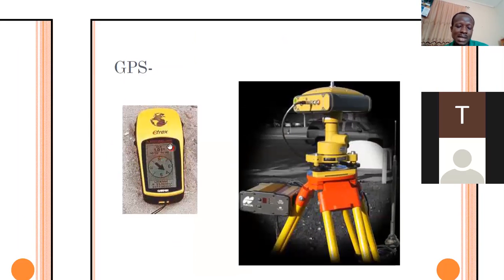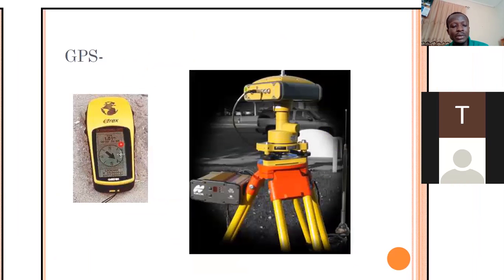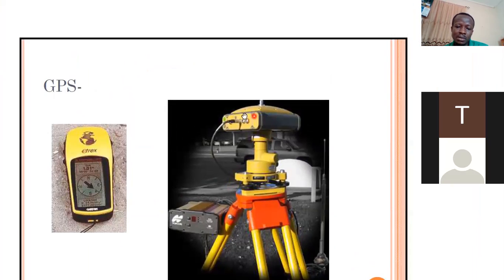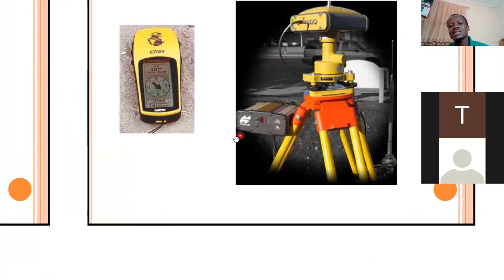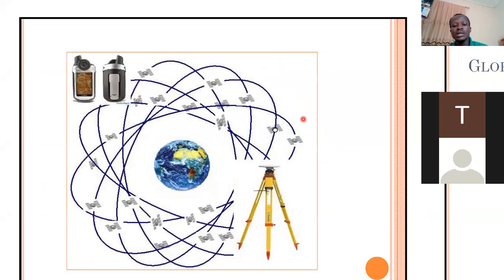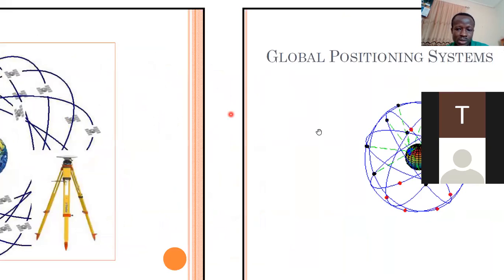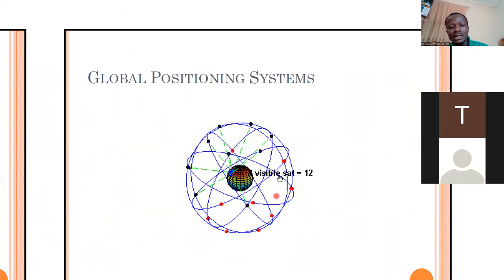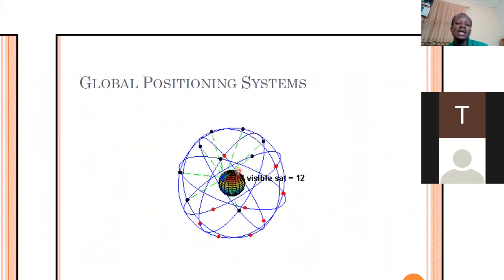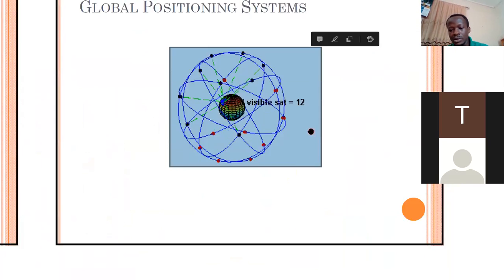These are the receivers. This is a handheld GPS, normally not very accurate, with an accuracy of about 10 meters to 30 meters. And then this is a tripod mounted receiver. To these we can apply differential GPS methods that allow you to also receive very accurate positioning. So these are pictures showing you exactly what the whole thing is about. Now this is an animation. If I were showing the PowerPoint itself, you would see these points moving in a very interesting way, so that everywhere you are, you can obtain your position.